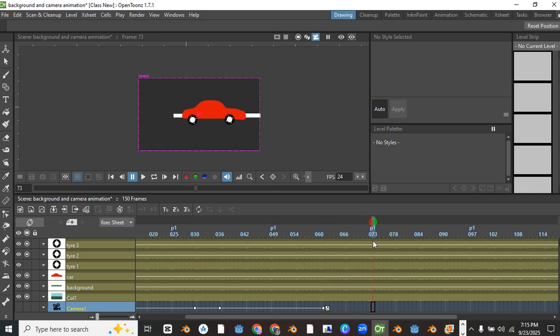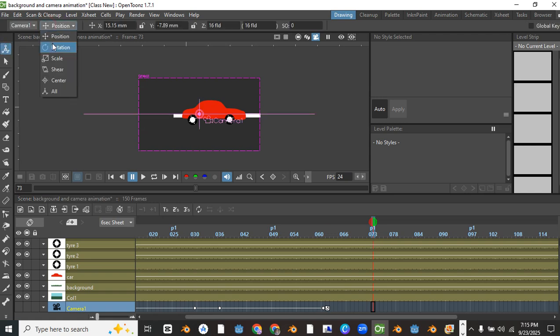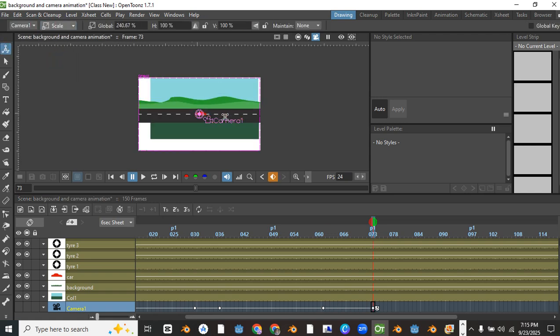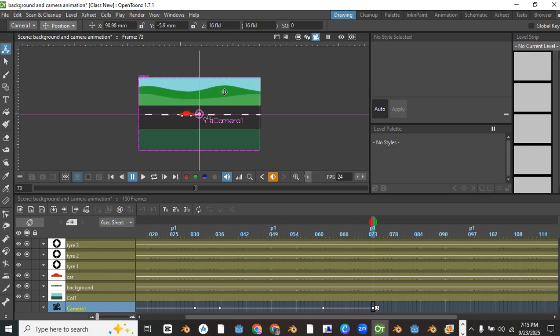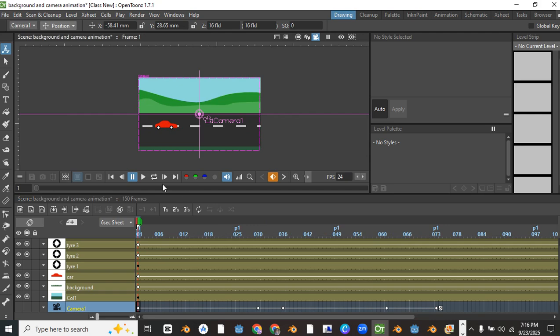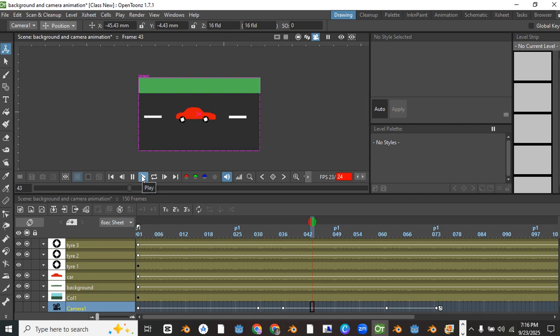We can do that with the animate tool, and then we'll do our scaling, and we can scale out. So now we upscaled too much, so we can do something like this. Okay, we'll have this, and the position. So we'll have this now. If you look from here to here, it just goes in closer to the camera. So let's start from the beginning and see the car move.